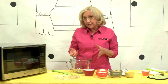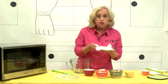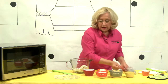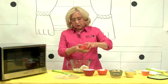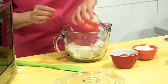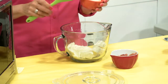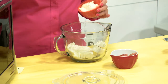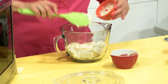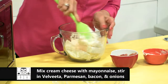So for the bacon cheesy dip, I'm going to start with 8 ounces of softened cream cheese. Right there. Then we're going to do, let's see, this would be a cup of Parmesan cheese, grated. Then we're going to do 3/4 to 1 cup of mayonnaise. Right now I'm using the 3/4 because you can still get the taste of the mayonnaise when you do the lesser serving. Just stir this up for a little bit here, get this going.